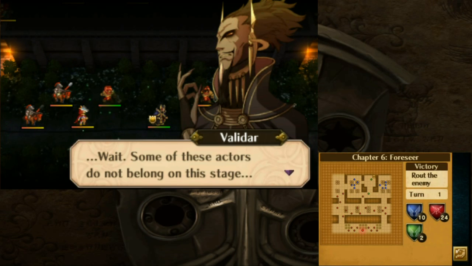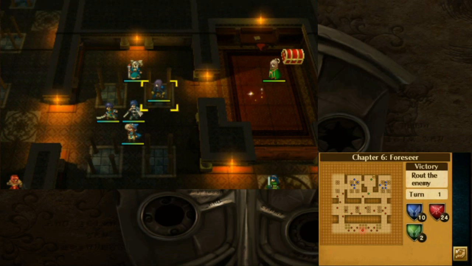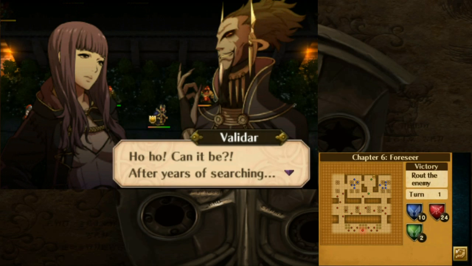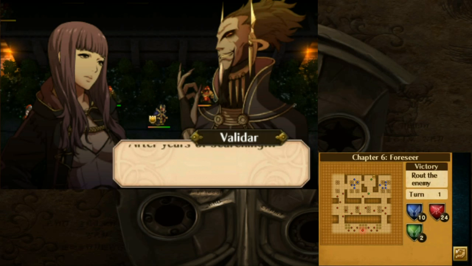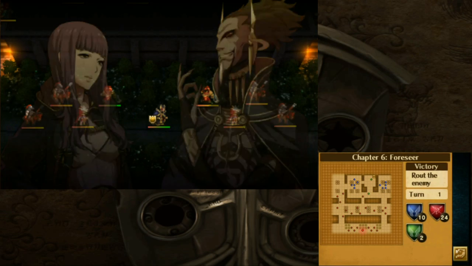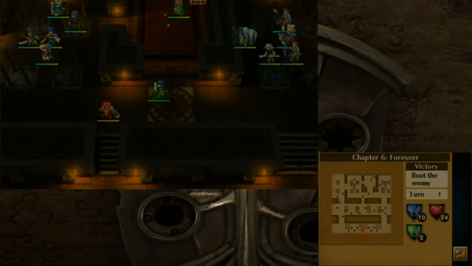Something isn't right. There's something that Valadar didn't plan for in his evil villain song plan. Oh, but something... It looks like Valadar has something to do with Mary Sue. That can't be good. Mary Sue certainly doesn't belong on this stage, because she's a fan fiction character, but still. If Valadar's pleased she's here, that can't be good.